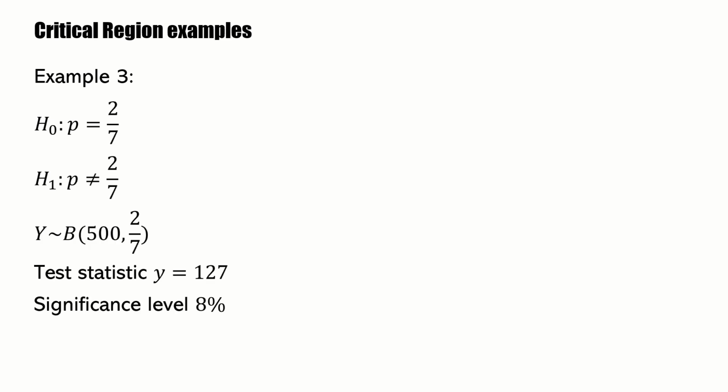And on to example 3, which is a two-tail test, and therefore as a result, the critical region is two separate intervals. However, the same logic as before still applies. The test statistic just needs to lie somewhere within the critical region in order for us to reject H0. The test statistic will never lie in both intervals at the same time, but that doesn't matter, it just has to lie in one of the intervals in order for us to reject H0. Whereas if it doesn't lie in either of them, we do not reject H0.